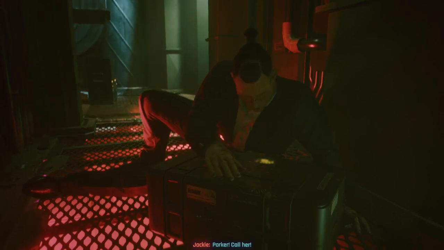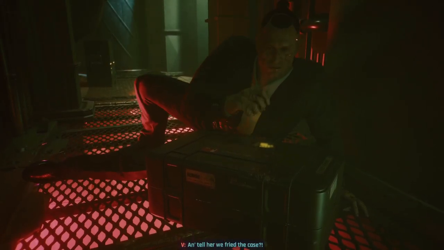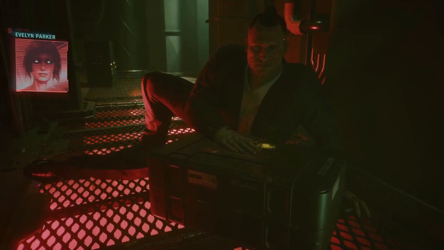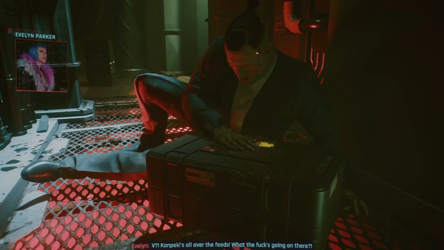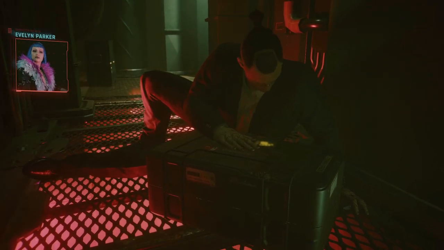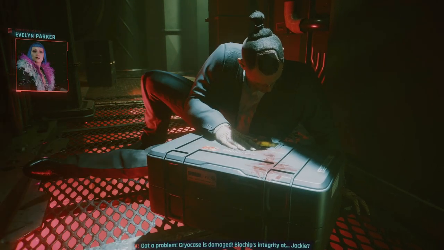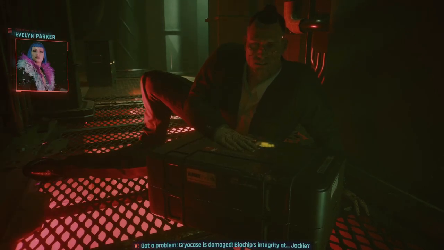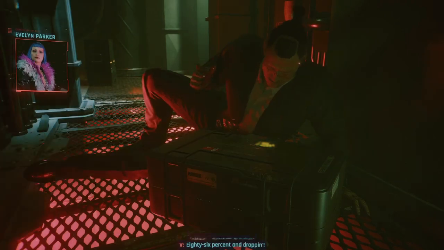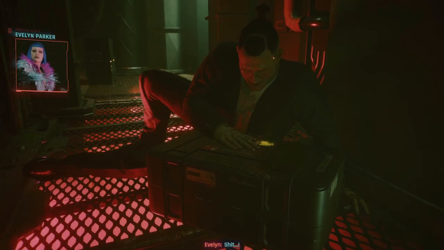Call Parker. Tell her we fried the case. We got to call. Let's do it. That's Evelyn Parker, the person we got this heist from. Jackie's all over the feeds. What's going on there? Got a problem. Cryo case is damaged. Biochip's integrity at... Jackie? 86% and dropping.